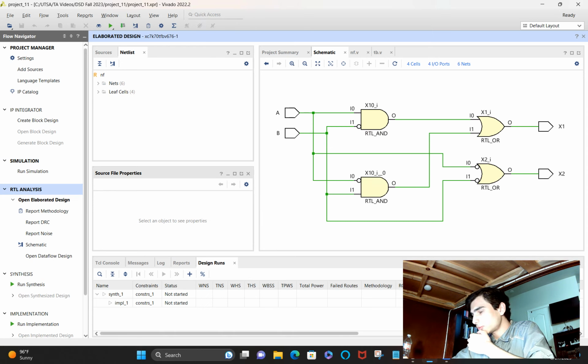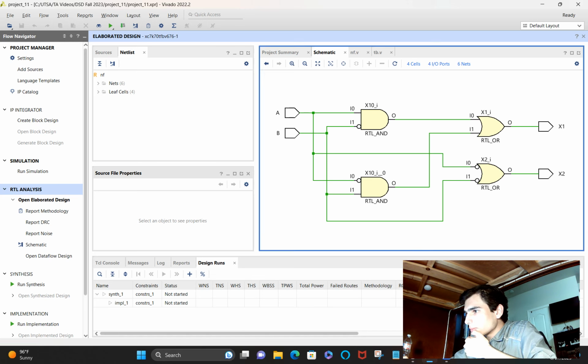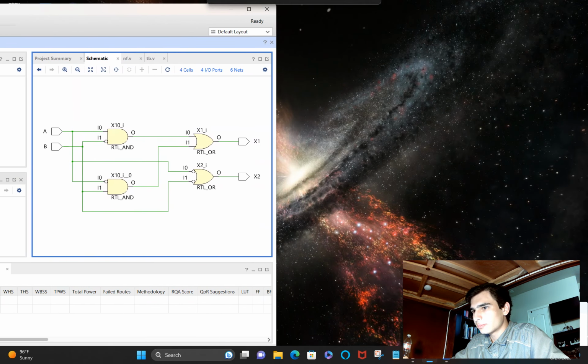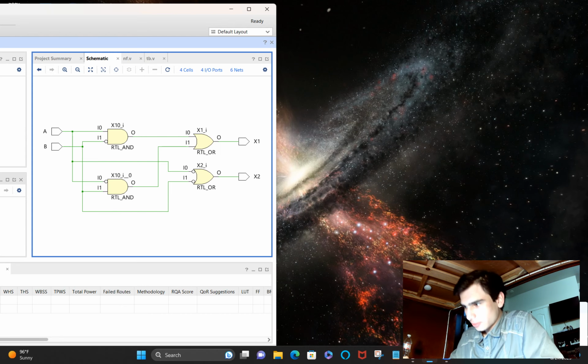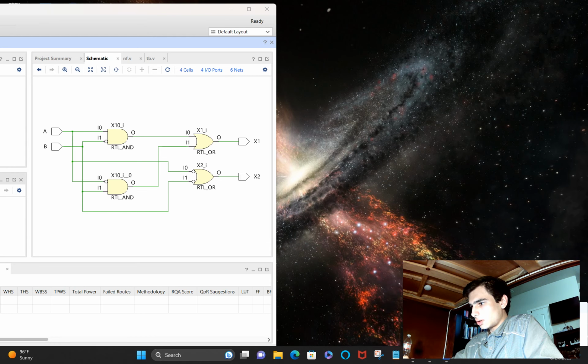Yeah, it kind of came out similar to what we wanted. So this whole thing right here is what Vivado interpreted our circuit as. There's multiple ways to realize the circuit. You don't have to use AND and OR gates, but yeah.